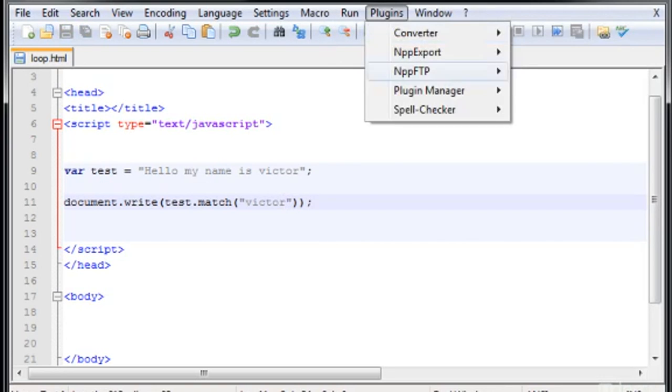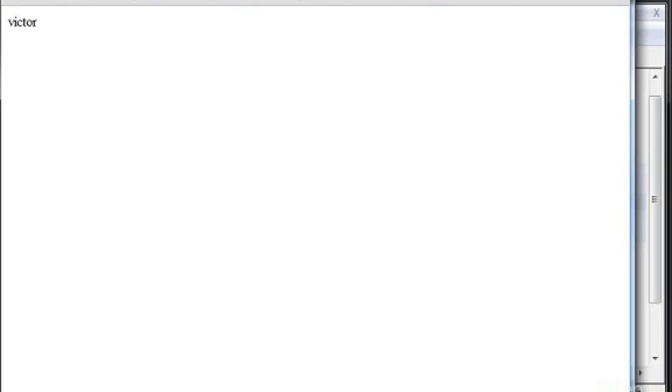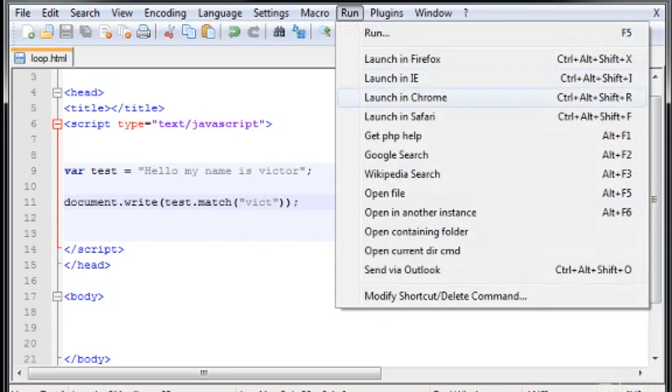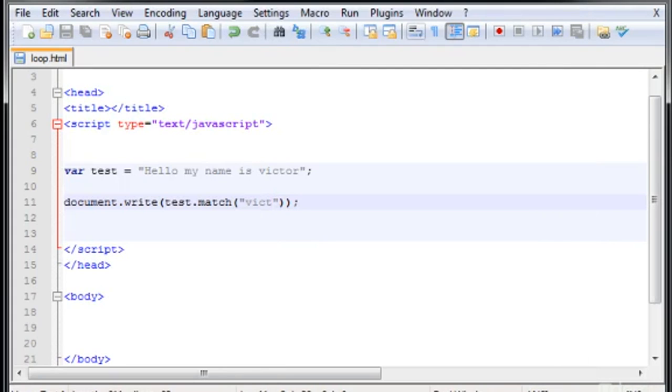The return will be Victor. And even if I type just half of the name, you'll see if I run it, it gives me Vict. It doesn't give me the complete word, but it gives me the letters that exist in that order. So Vict exists, and that is the response the match method is giving me.